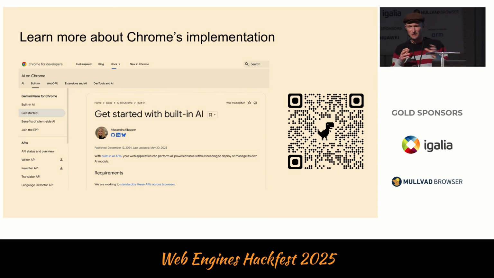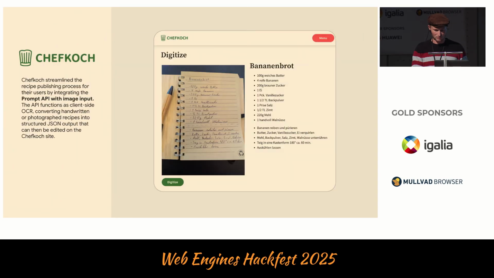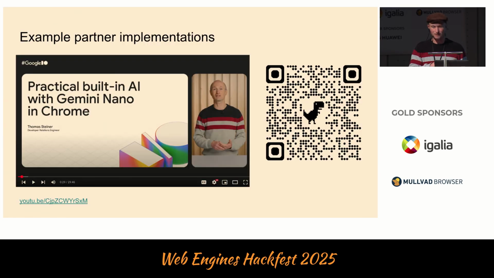I guess websites are still discovering what are best practices for exposing this. When you create the object, there's a monitor that gives you information about the download progress. There's also an availability function. If you watch the talk, I go into this in some detail. Maybe let's get the QR code up again if people are interested. So there's an availability function.